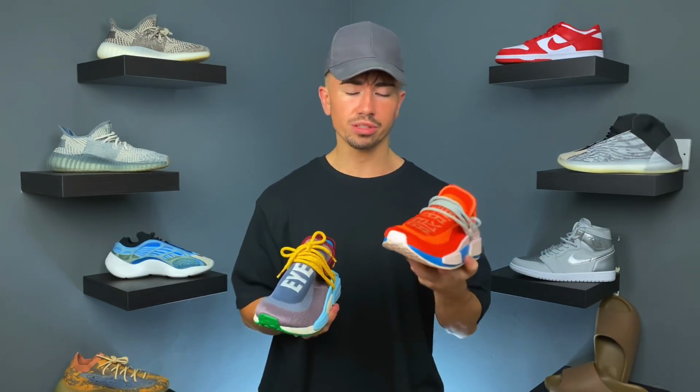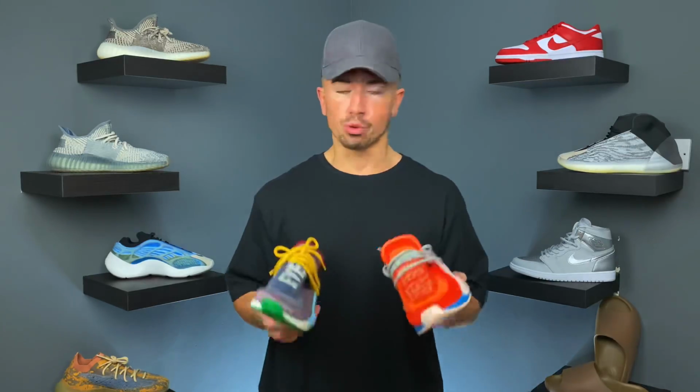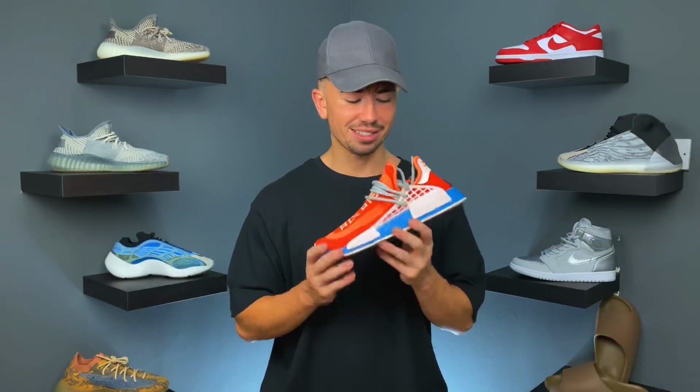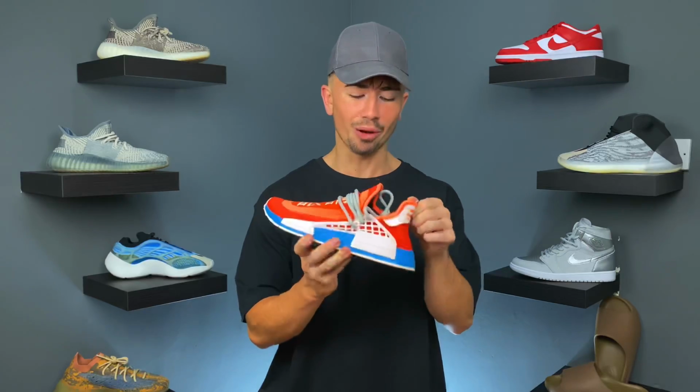However, this orange colorway actually released a little bit earlier back in August. It was a very limited release only through the Network app. Of course, I didn't pick up the pair then. I didn't even really know what the Network app was. And in my last video, when I was reviewing that purple pair, I said I definitely wanted this colorway, and that's without seeing it in hand. I'm definitely right. This is the colorway I prefer for sure.